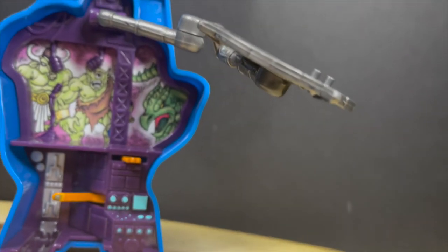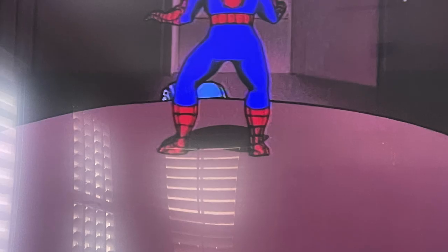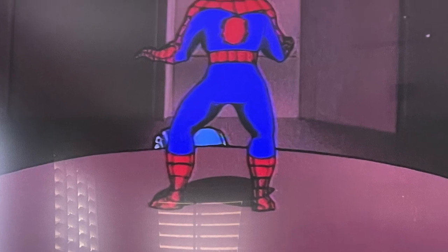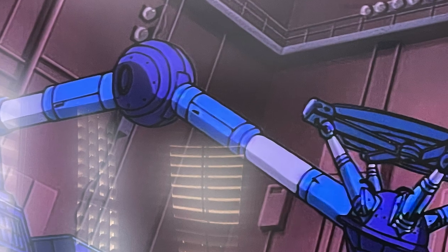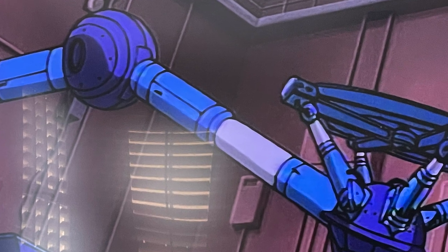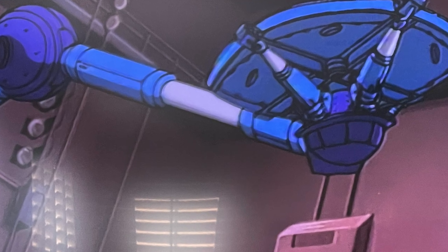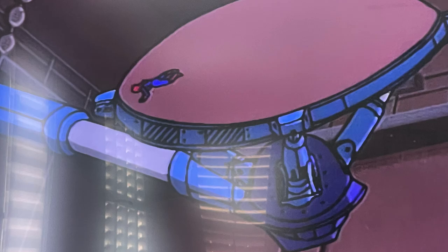And then you have the big spinny wheel of death. And if you're not going to do the dinosaur robot, I'm definitely glad that they threw that in there. It's all out of continuity order for how Spider-Man fights Mysterio — this is kind of more so in the beginning. But just the fact that they watched the episode, they showed me they watched the episode. They made an attempt to really put everything in there that would just make you remember this particular Menace of Mysterio episode. And it's just really cool to see all that.